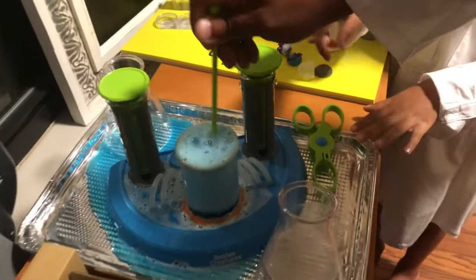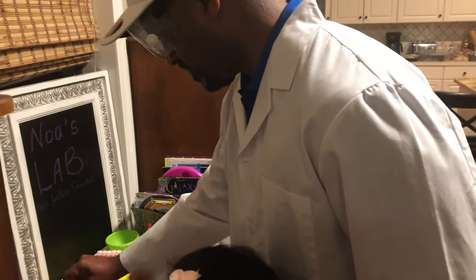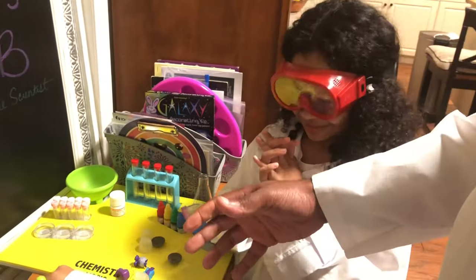Really? Then if it still has some of the reactor pod on it, then you put it back in and keep on mixing it until you feel something. Take it out again and then squirt it so it gets clean again. Let me see. And then you take it out. Let me see. See what happens.